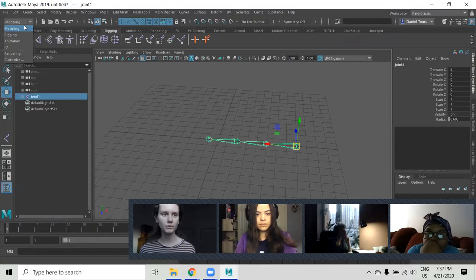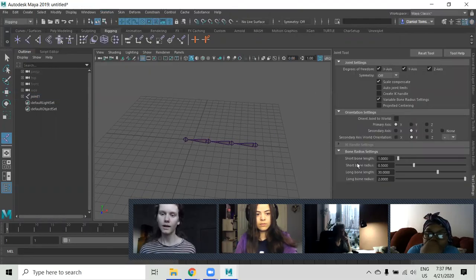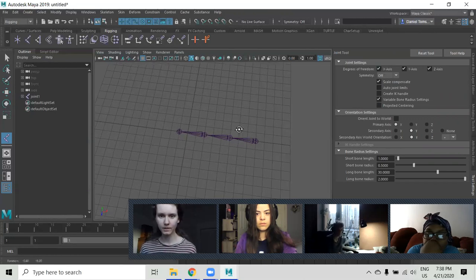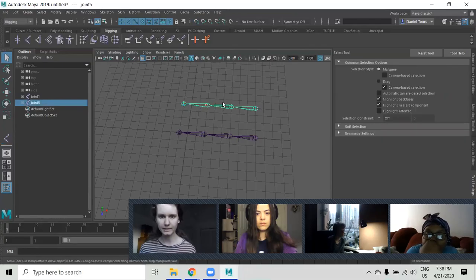We can also go to Rigging, Skeleton, Create Joints, and we can also go to the option box. But with all of these settings, we don't really need to change them. Just the default settings work fine. The same way, we can just click anywhere in the scene, and that will create our joints.